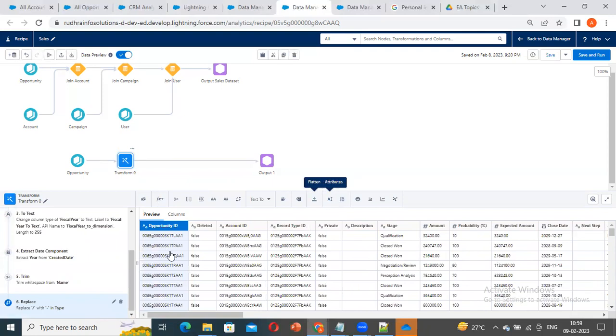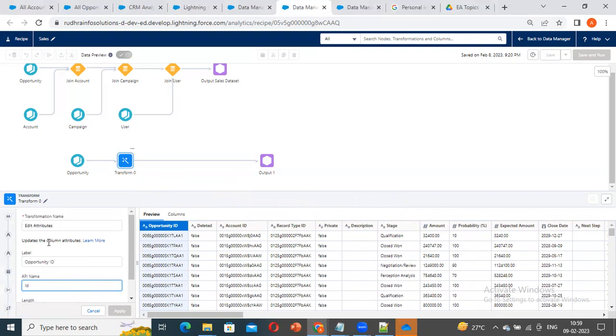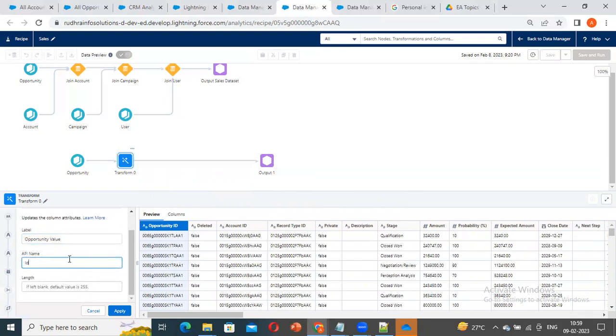And we have an edit attribute column. What it does is we can rename the field. See, now we have opportunity ID. Instead of ID, I need to call it value. And there is an API name.